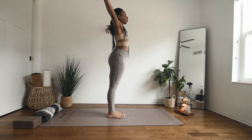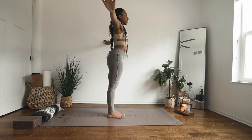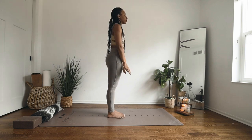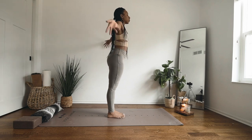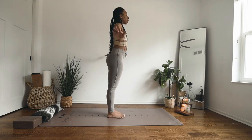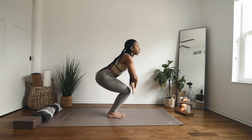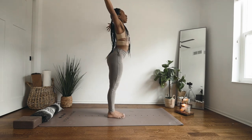Inhale, sweep the arms up overhead. Exhale, float the palms back down. Another inhale, sweep them overhead. Exhale, palms come down. This time, bend into your knees. Inhale, rise back up to standing.